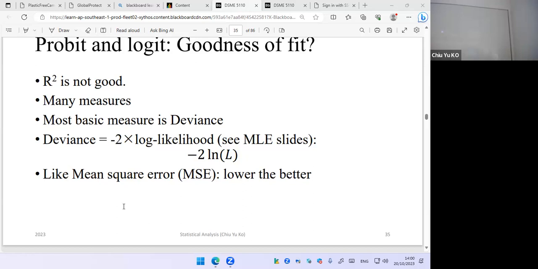It's just -2 times the log likelihood. Of course, the log likelihood is negative, right? So of course, deviance is a bad thing, so the larger deviance is worse. Okay, and of course you can look at the mean square error, the same thing, but this is measured in terms of likelihood, right?